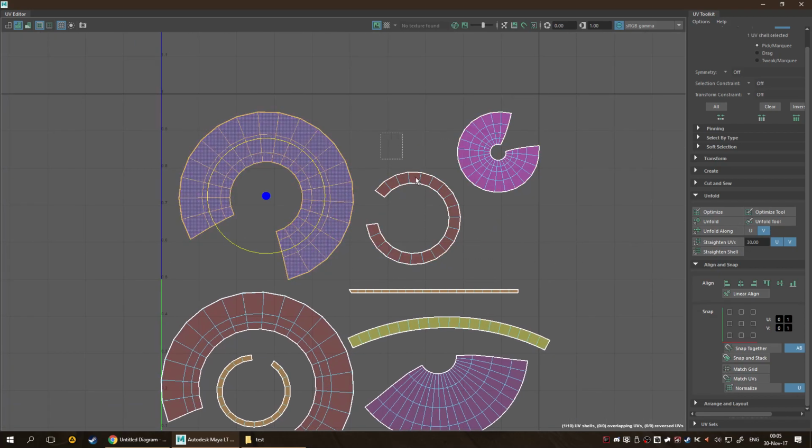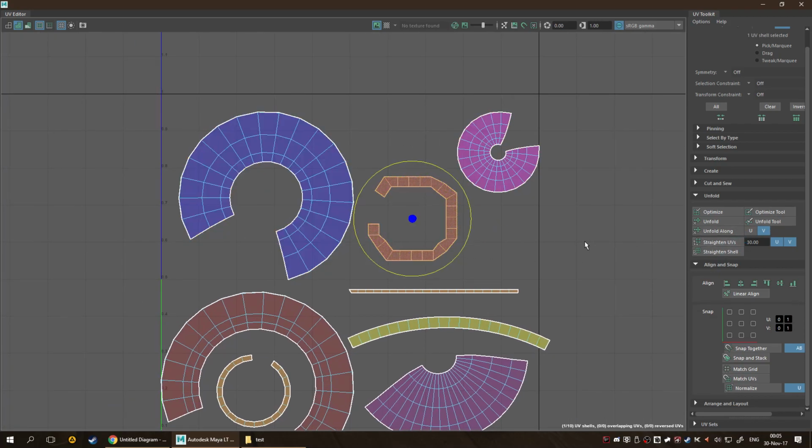Okay, let's just straighten some of these out as well. All right, that's not what we want. I need to change the degrees here, I believe. Okay, I just gave up on it. Forget about it. I can't be bothered right now with this. I think it can straighten this out as well.